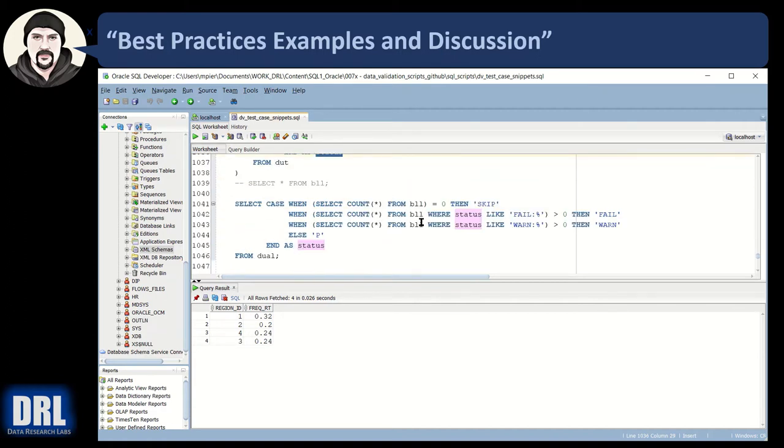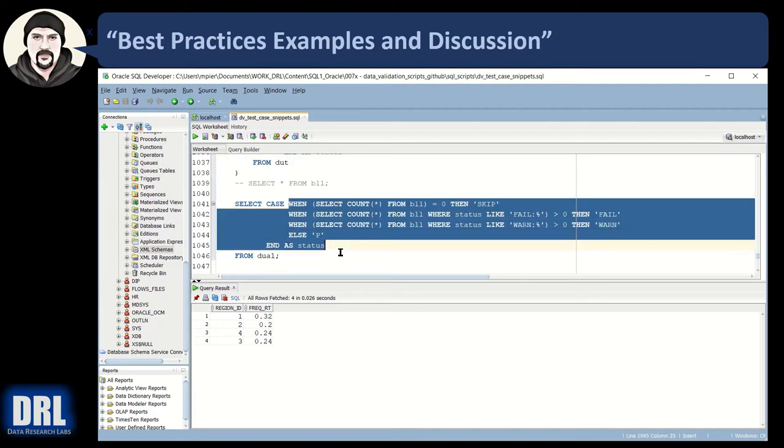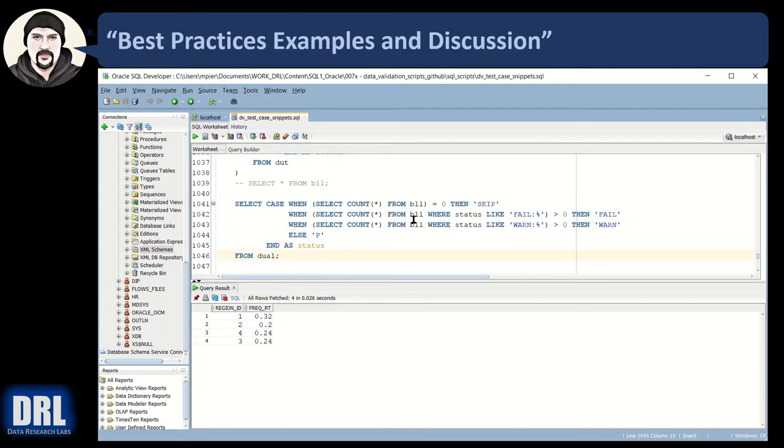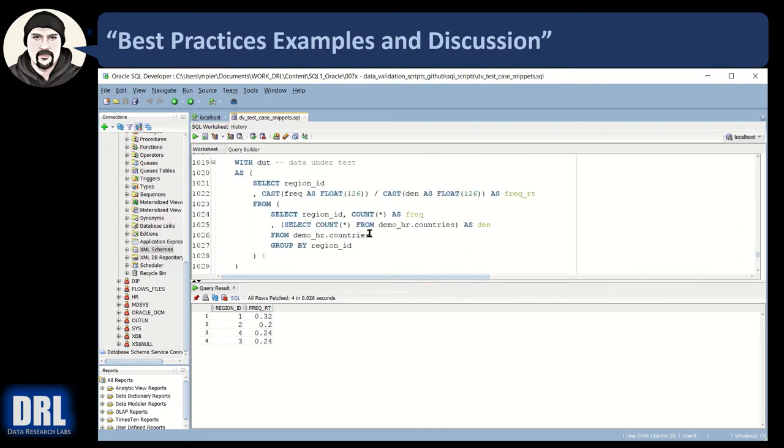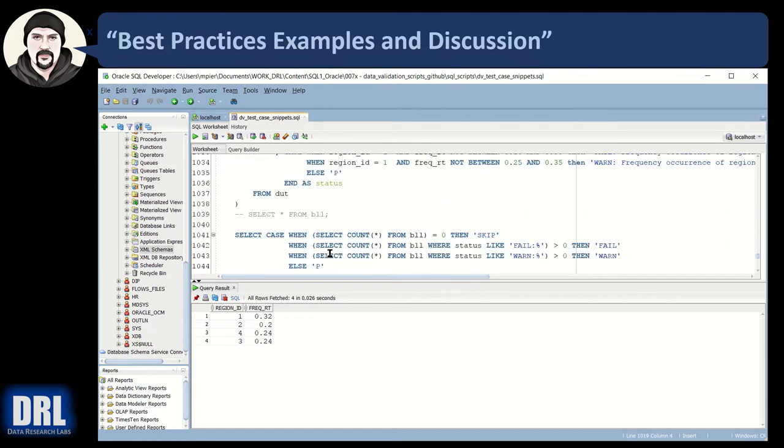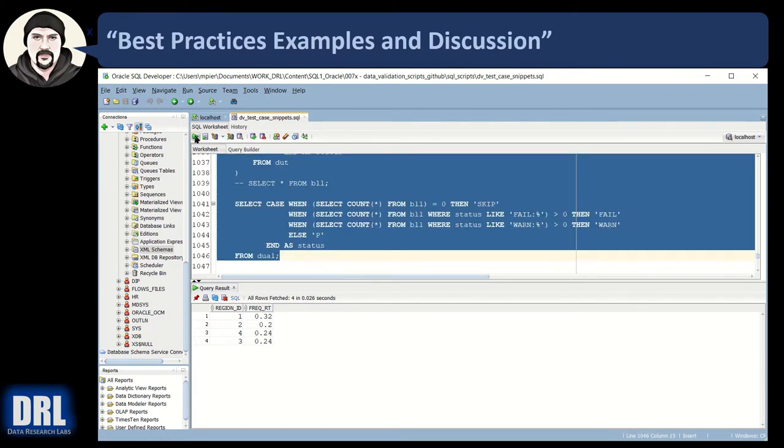Down here, we're going to look at it and actually really go after it in the final SQL statement. And what we're going to do is say, hey, if there's no data at all, skip the test case. For whatever reason, this is completely blank and it didn't find anything. So then we would skip the test case. If it was really bad and outside the range, then we'd fail it. And if it's not too bad, we get a warn. So that's how you implement it. And if I were to run it, it should be a pass right now. Execute the whole thing and it'll roll up to a single pass.